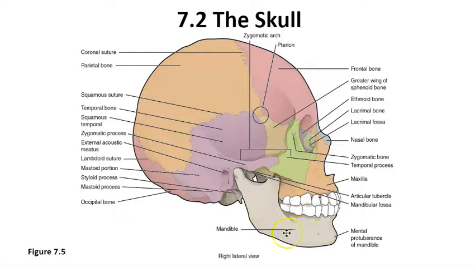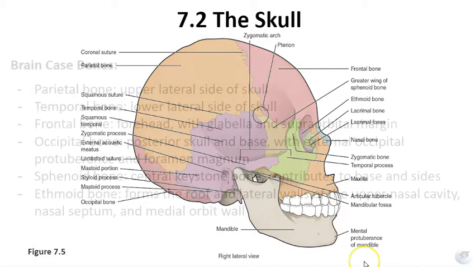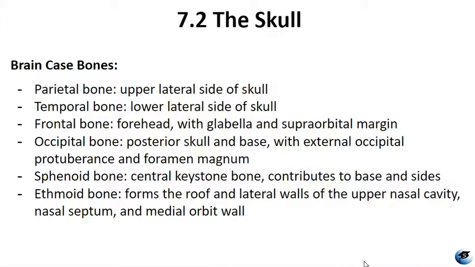So this here is the mandible, and you have the maxilla. Here you can also see the occipital bone, the mastoid process, ethmoid bones, frontal bone, parietal bone, temporal bone by the temples, the styloid process, which is just under here, and several cranial sutures that we will discuss in more detail momentarily. The bones of the brain case ensure the protection and containment of the brain.